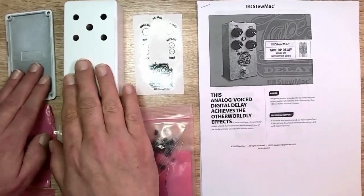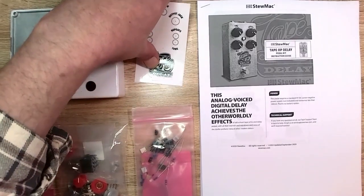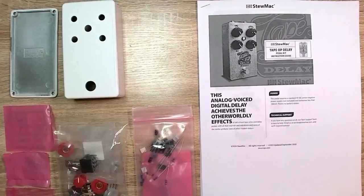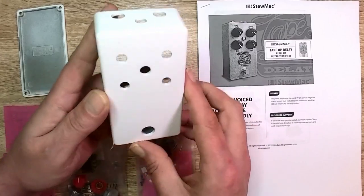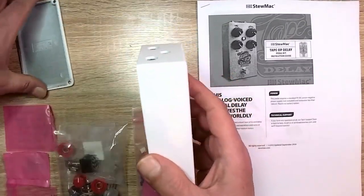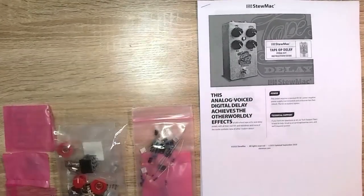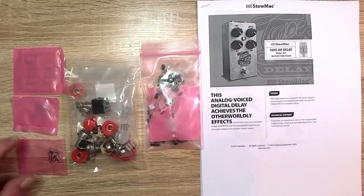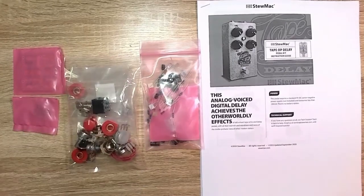And we have the enclosure with a sticker with what appears like some decent vinyl. Let's set that aside. And here's the enclosure, pre-drilled. The finish looks really pretty good overall. Standard 1590B type of enclosure. And we have the electronics components. Here are the screws to hold the enclosure back on.